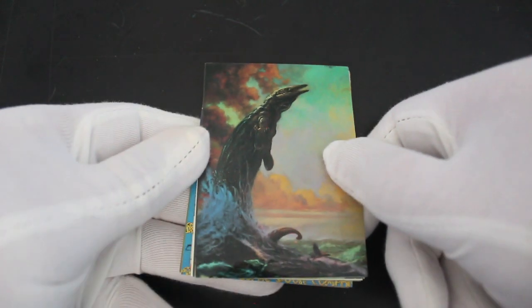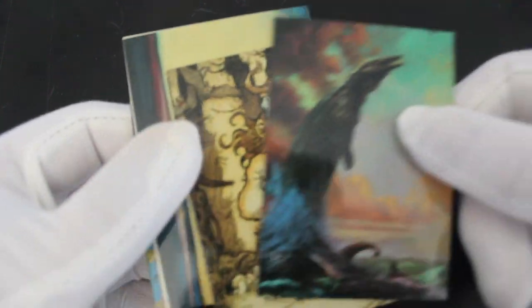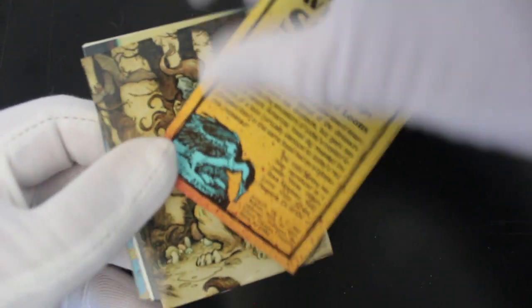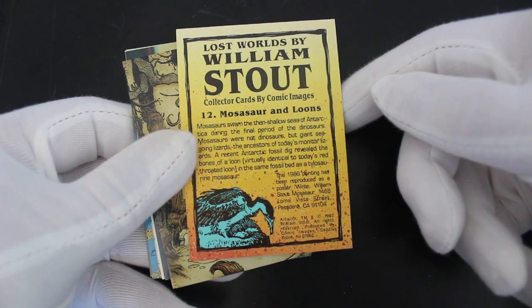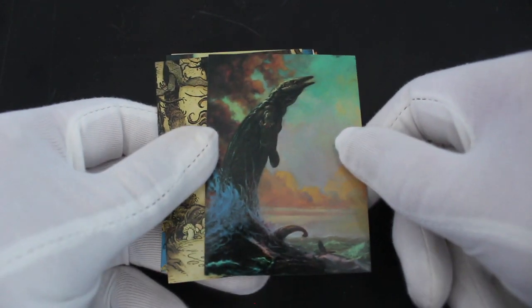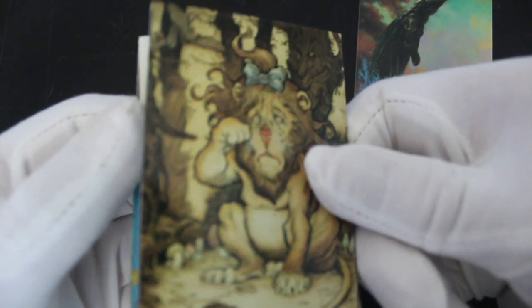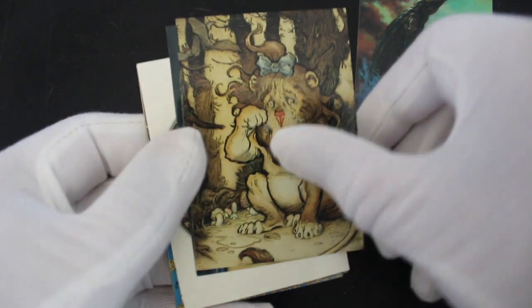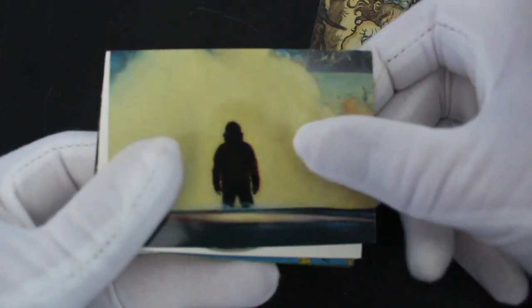Look at that, it's beautiful — it's a sea serpent thing. Good card. They're nicely put together by the looks of it. What looks like swords — that's out of one of those Jurassic World films, I think. We've got some comic art as well. This looks to me like a set where you're going to get different artwork, which is always good in my opinion. Makes a change from just images from films.